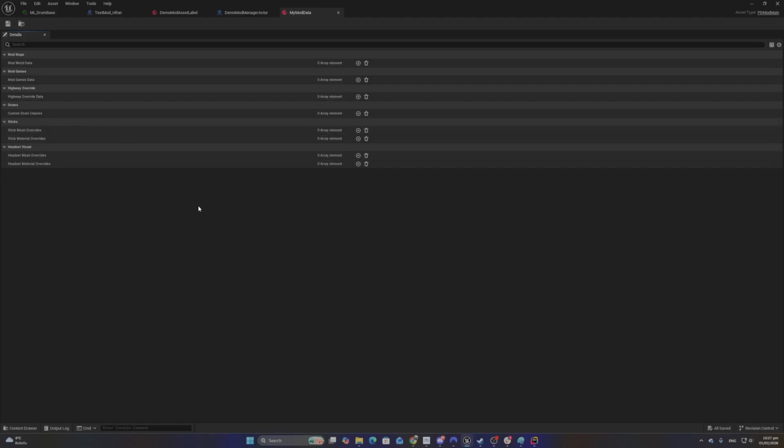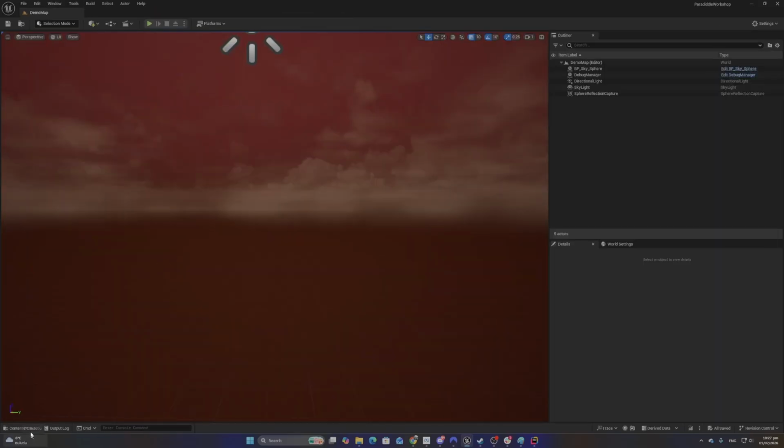But if you would like to create a mod that is a bit complex and has different features together, such as custom classes, highway overrides, games, and maps all together with a very sophisticated UI, then this will be really helpful for you to manage those functionalities. But it's not compulsory. You can opt out of it if you like.